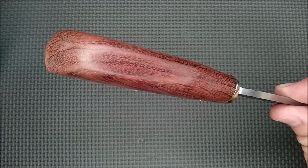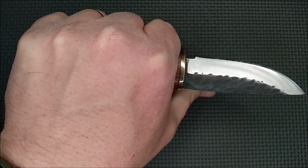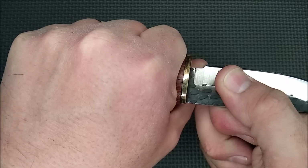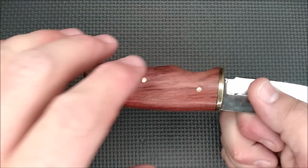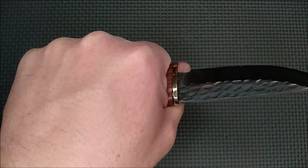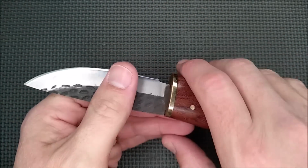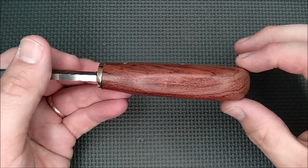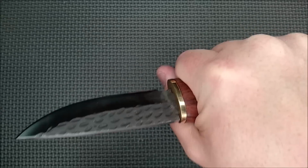Handle. Oh, this handle is comfortable. Very, very comfortable. My hands are between large and extra large men's. My wife's hands are women's medium. I think this thing is super comfortable. She says it's very comfortable as well, and so she used it for a while. This handle's got something about it which makes it very, very comfortable. And because it's a little bit bigger than a lot of knife handles, it fills in the hand very well, and it's good for long, hard use.